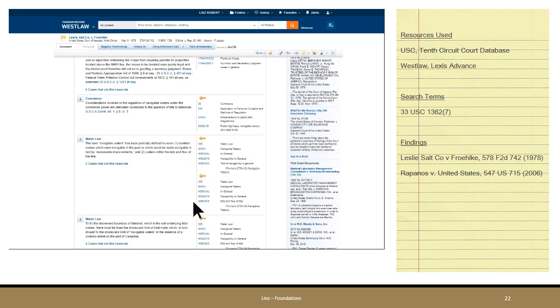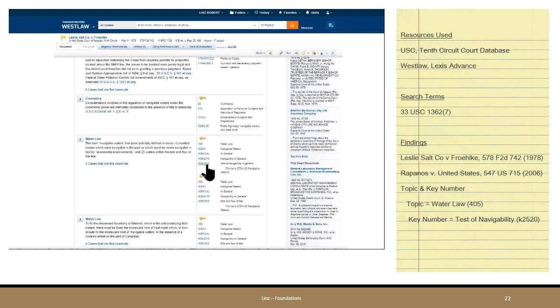So here's a piece of that digest hierarchy that we talked about in the slide presentation. The topic is water law, and then here are the various subtopics, from navigable waters to navigable waters in general, the test of navigability in general. And there are actually 2 key numbers that apply: ebb and flow of tide and test of navigability. The West editors determined that those were 2 separate key numbers, but they both apply to this particular one. To find additional cases, we would click on the key number.